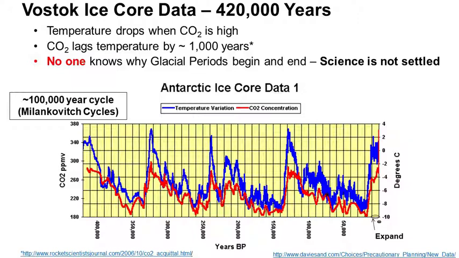When CO2 reaches high concentrations, the temperature is dropping, not going up as the alarmist theory would predict. Analysis also shows that CO2 lags temperature by 800 to 1,000 years, and therefore cannot possibly be driving Earth's temperature. There is a plausible reason for the CO2 delay. Warmer water holds less dissolved CO2 than colder water. As the oceans warm, CO2 is released, increasing its concentration in the atmosphere.